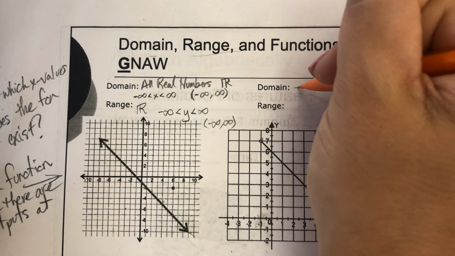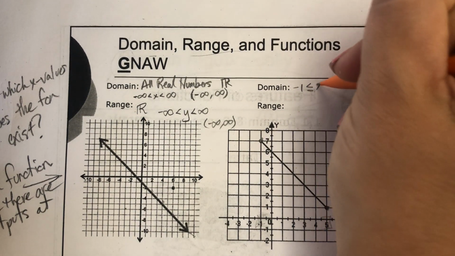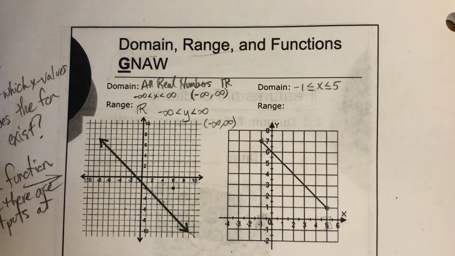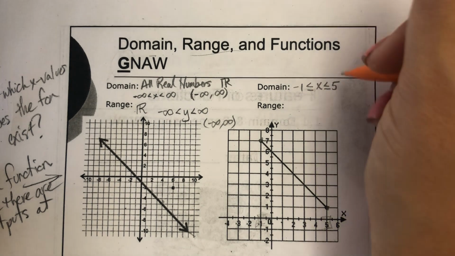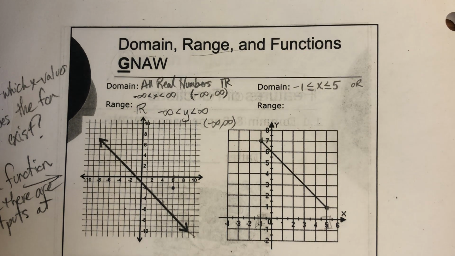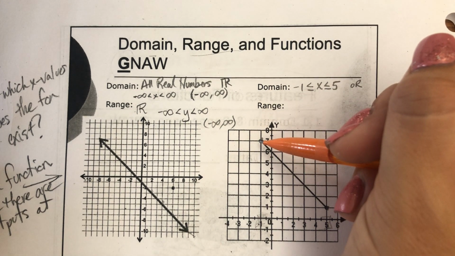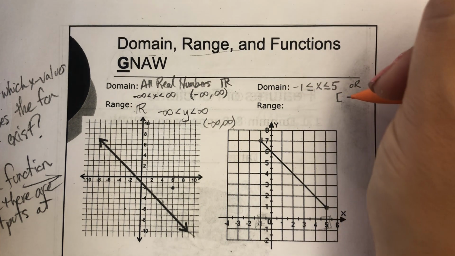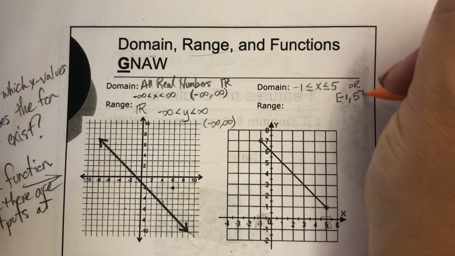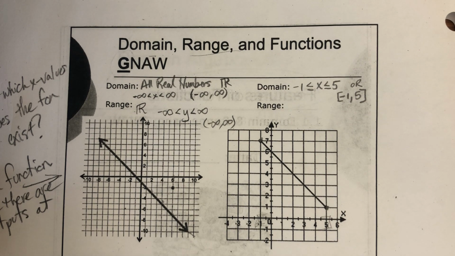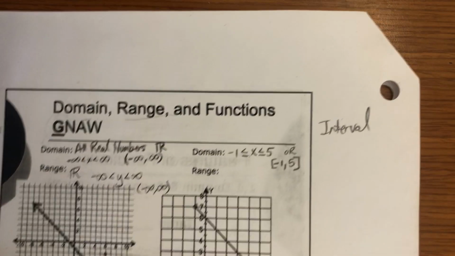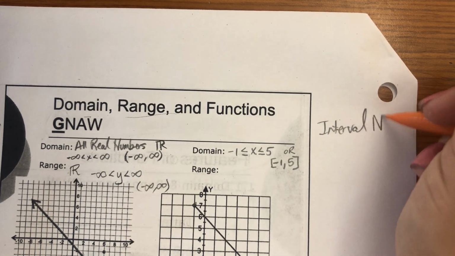Okay, so I can say negative 1 is less than or equal to x is less than or equal to 5. Okay, and in interval notation, if you have the endpoint being included, you use brackets. I'm going to write that down to summarize for us. So the endpoints are included, then you use brackets. So for interval notation, let me make sure we can see this clearly, interval notation.